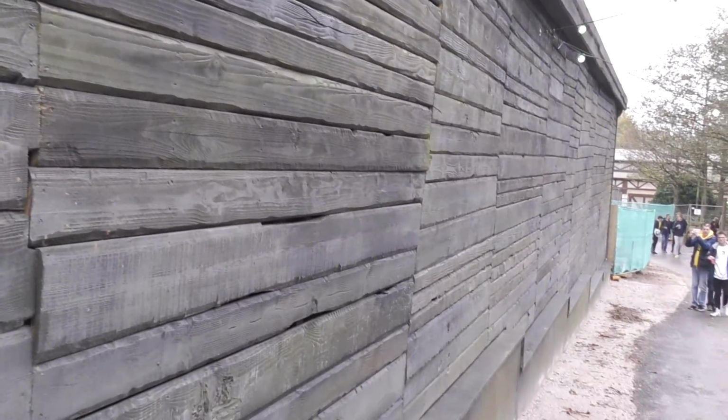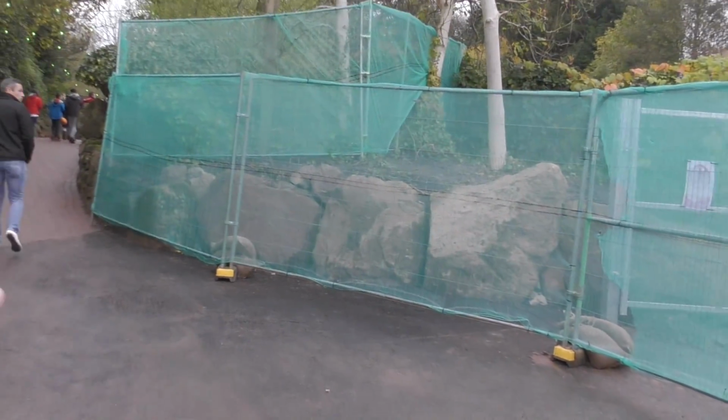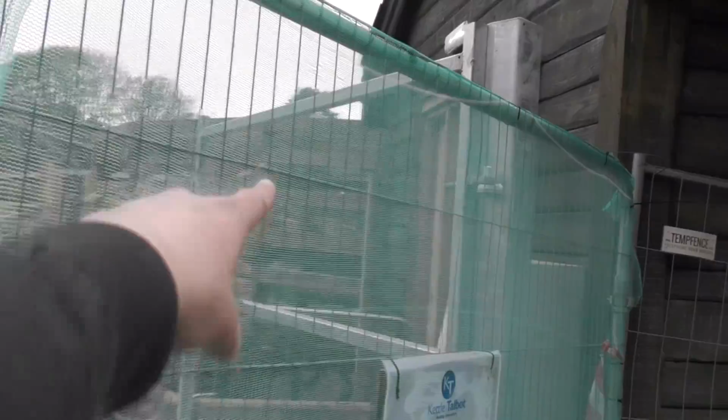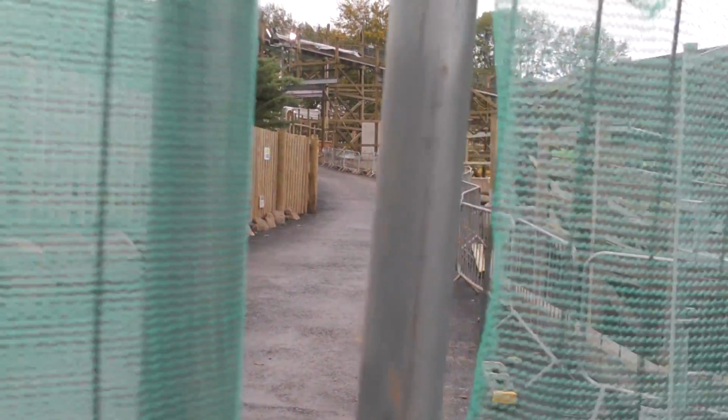Look at that, all the way down. Plenty of enthusiasts down here now, looking at all the construction taking place. Well, they've even extended all the rocks out here as well. All the way down there, which will be one of the service roads. I mean, there was a service road here before, but this will be another one where you won't be able to get access down. They'll probably put some proper... Oh, there you go, the gates are already here. A little peek through there, and I'll show you some more shots before wrapping up this construction vlog.